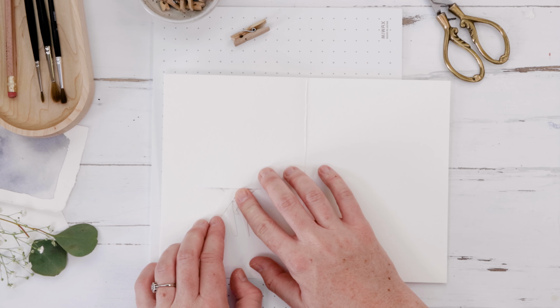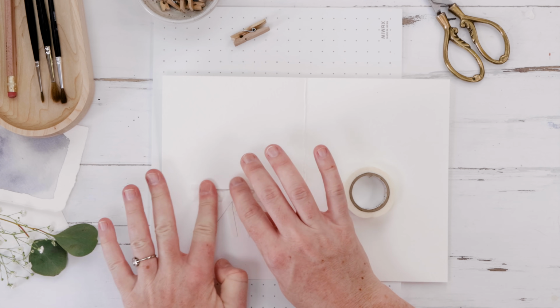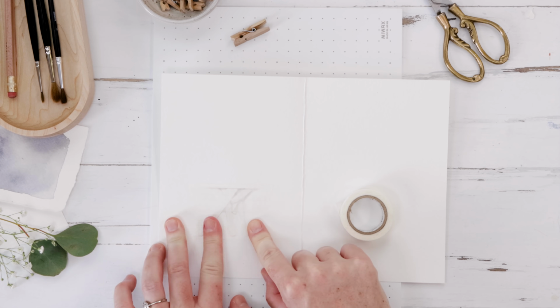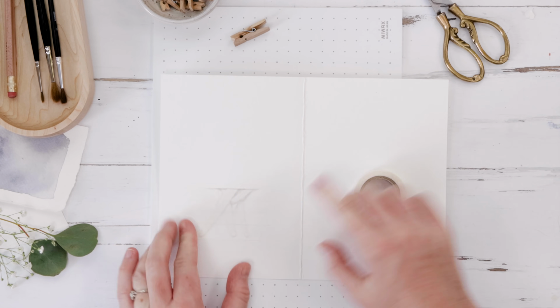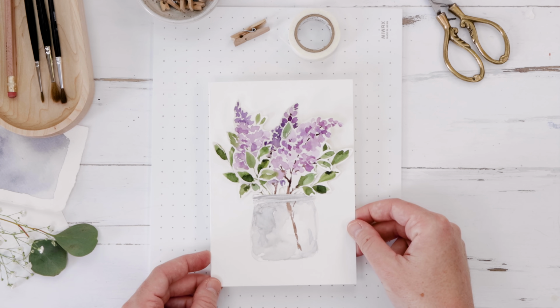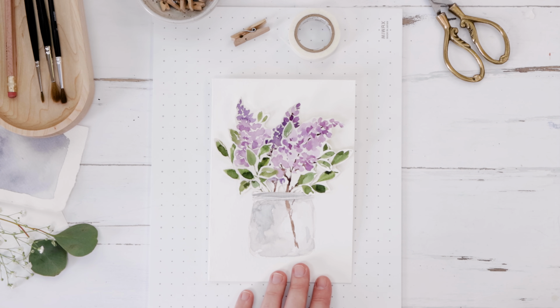Once you're happy with the way it looks, just flip it over very carefully, and we're going to use a little bit of tape there to just make sure everything is in place. A little bit of washi tape or Scotch tape, and that is all we need to do. I think this is just looking so cute, and now we can put the stems in.